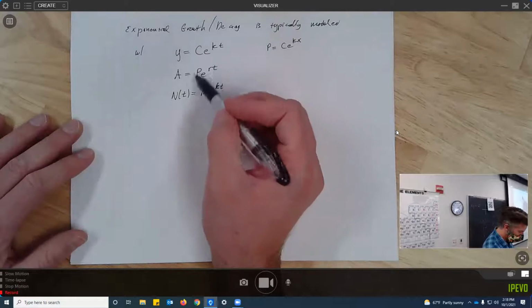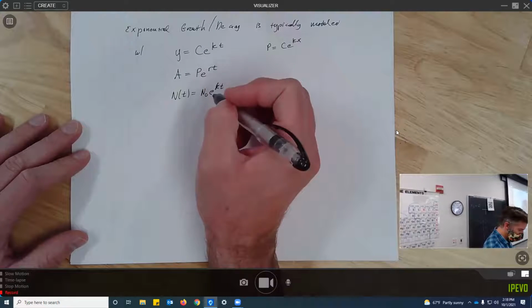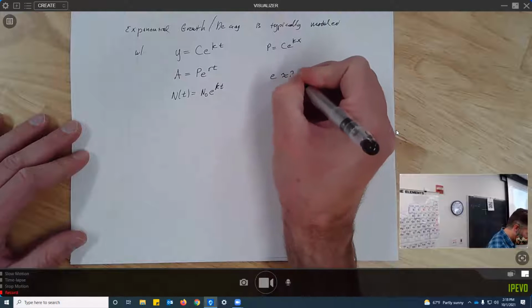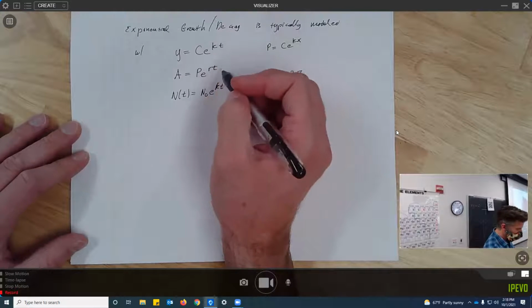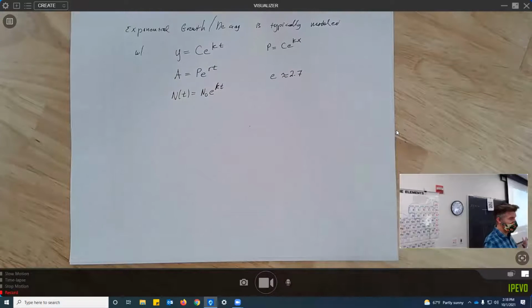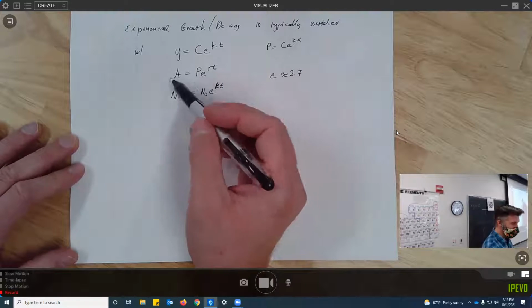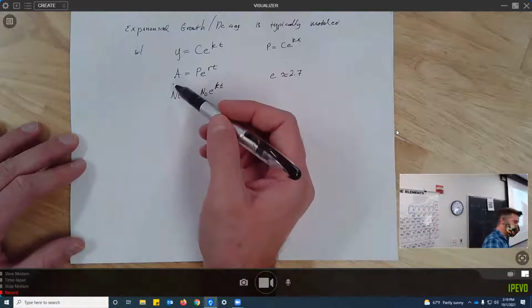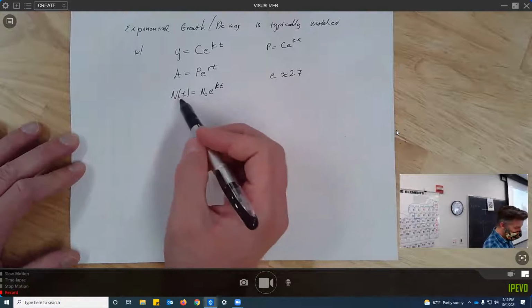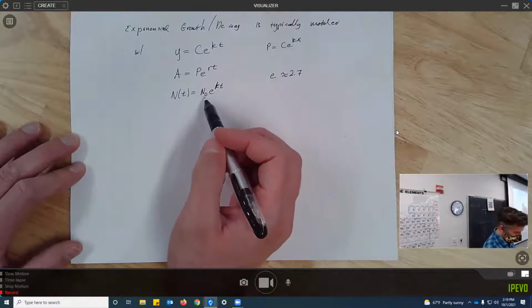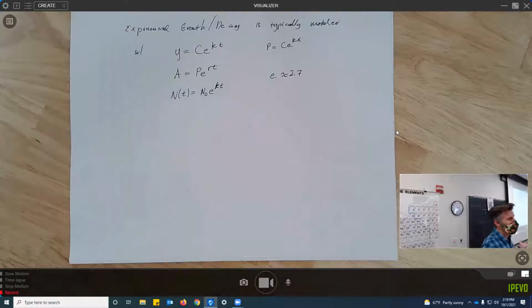You've got some constant multiplier here. You've got your base e, which is approximately 2.7, raised to some constant times your variable. That's the whole thing every time. Doesn't matter which of these you use. Sometimes one name feels more convenient than the other because of what you're actually measuring. Like I use something like this for population because it's a P, or something like this for interest because A is for the amount of money and P is for principal. Or this is for the number of things at time t, which started with N naught. Doesn't matter. You can call them anything you want. It's going to be fine.